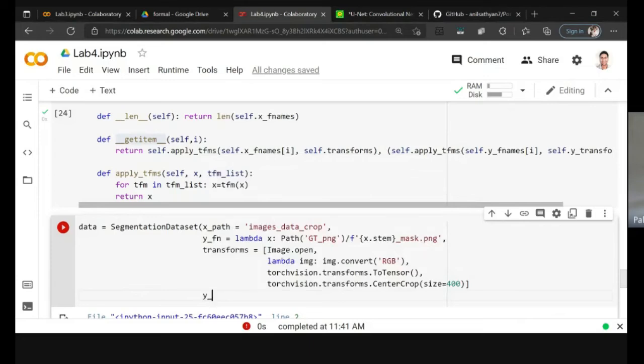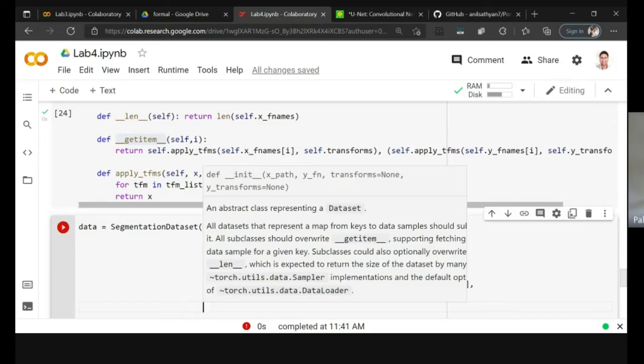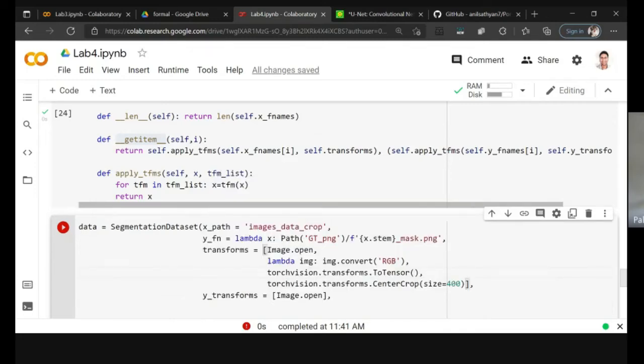Now Y transforms also need to be defined. Y transforms is equal to image.open. By the way, the masks are going to be of only one channel. It's not going to be of three channels, because it's just numerical maps, right? So this pixel is either 0 or 1.